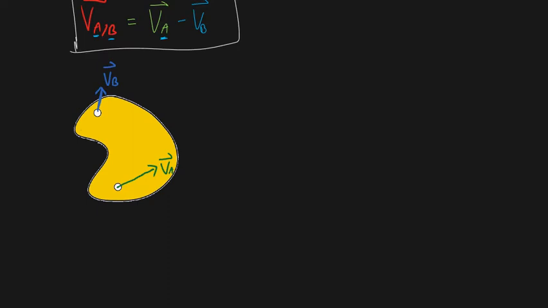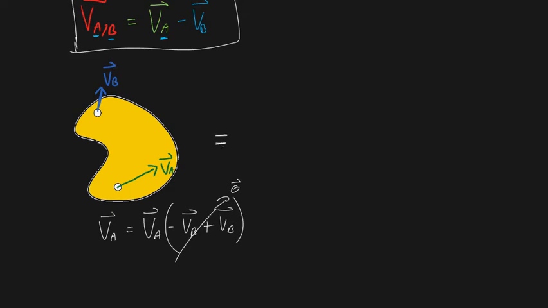Okay, so what I can do now is I can write the velocity of A as equaling the velocity of A minus the velocity of B plus the velocity of B. And you may be thinking to yourself, well, that's a silly thing to write. Of course the left-hand side equals the right-hand side. These two things cancel out to 0, right? And you're totally right, it does. I should really say the 0 vector, right? They cancel out to the 0 vector. But the reason I've done this is so that I can help split this complicated motion this object will undergo into both translational movement and rotational movement. So bear with me, I'll show you how to do that.